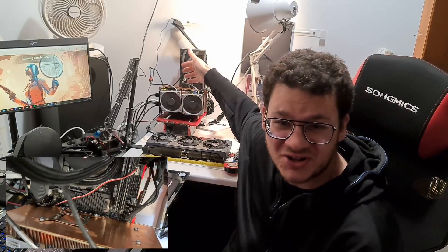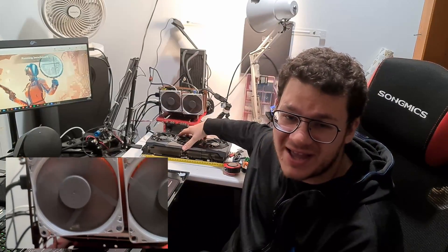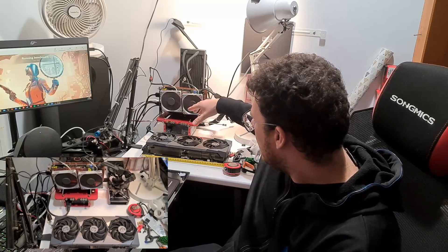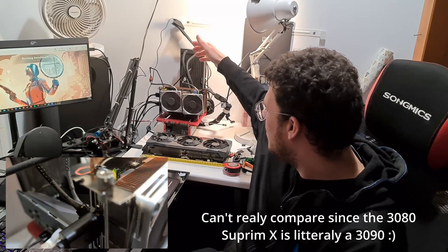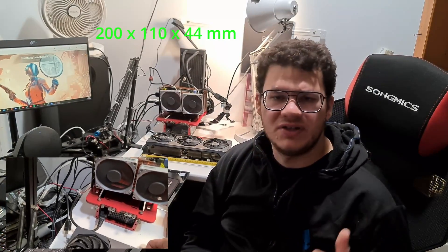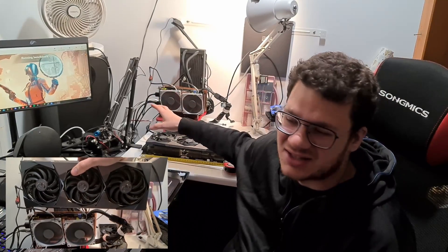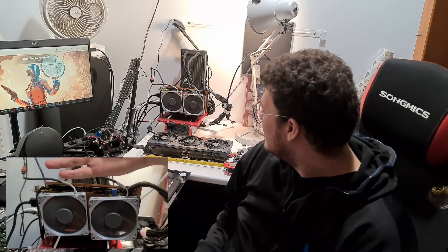So I got my hands on a 3080 Founders Edition and jumped in. Here is the first prototype of a 3080 mini, and yes it works! As you can see, in front is the 3080 Suprim X from MSI — the 10 gigabyte model — which is around 33 centimeters long, while my mini is only 200 millimeters, matching the size of 3060 Ti and 3060 mini cards on the market.